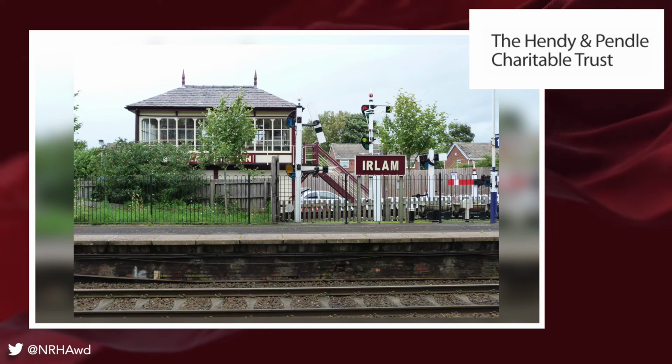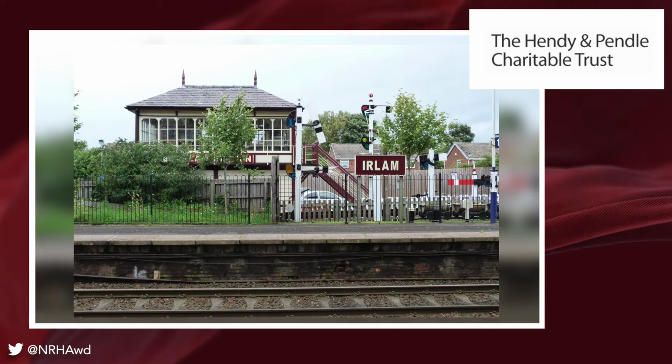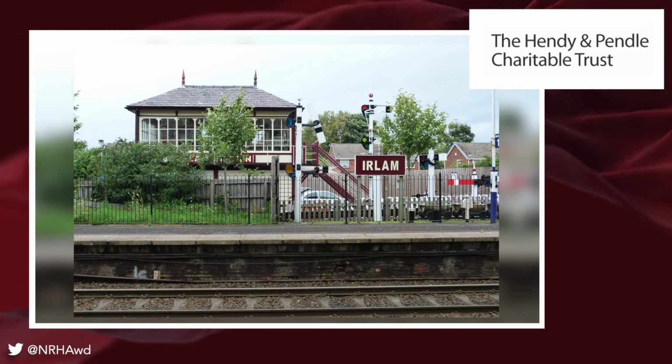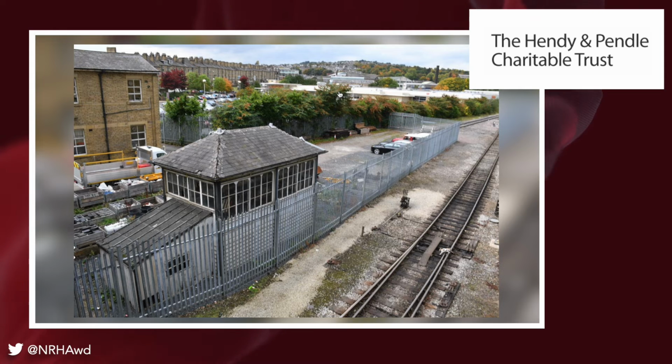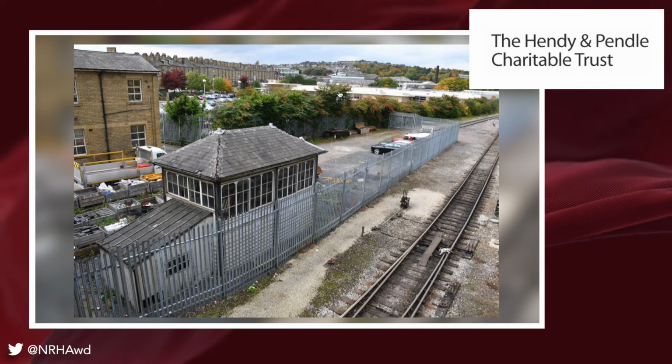We start off with the signal box at Earlham Station in Greater Manchester that was entered by the Hamilton Davis Trust. The structure is a Midland Railway Type 2A signal box of a type constructed between 1884 and 1893. Completed originally in 1884, this is now the oldest box of this type to survive. When originally built, the box was located in Keighley and controlled the junction between the main line and the now preserved Worth Valley branch line to Oxenhope.